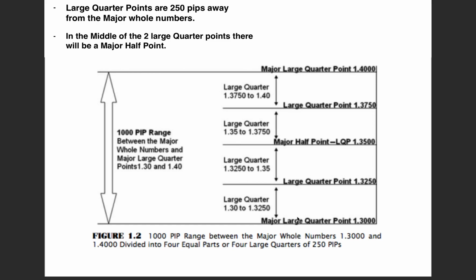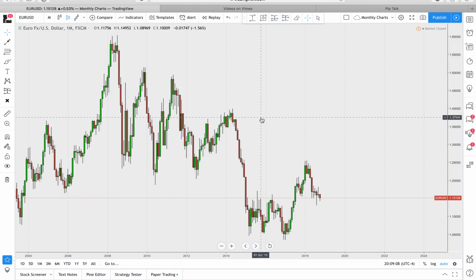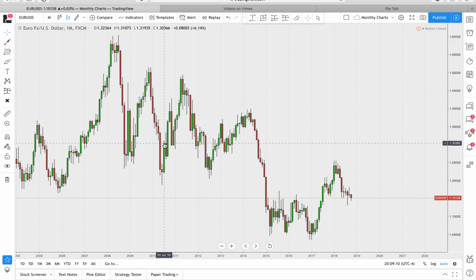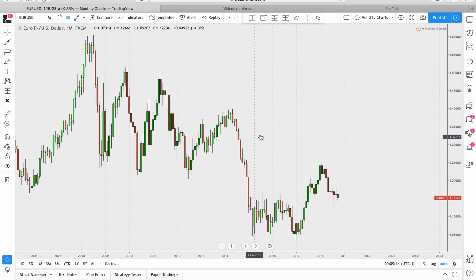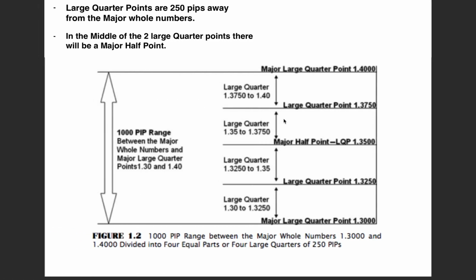So what we're going to do is go back to the chart, and we're going to apply the concept of just looking at whole numbers in our support and resistance. We're going to do the same thing we did last time, where we start on a monthly chart. This is Euro USD. We're going to start on the monthly chart again and do the same thing we did at first, just eyeball it. After we eyeball it, we're going to look at the whole numbers.